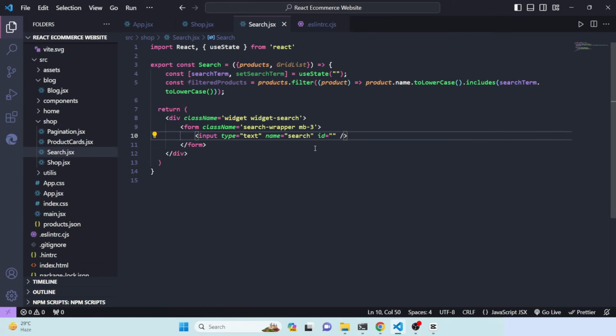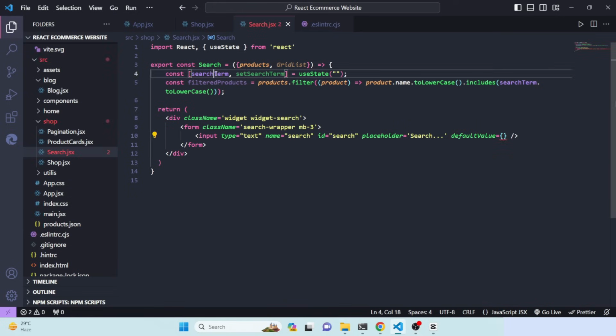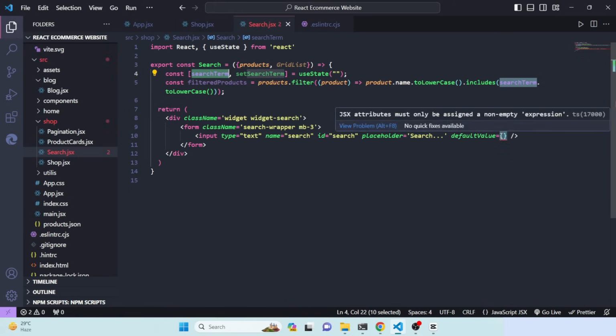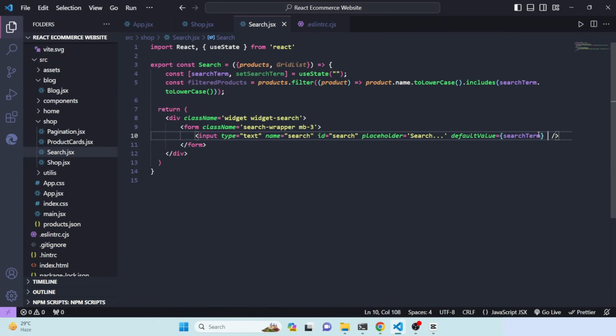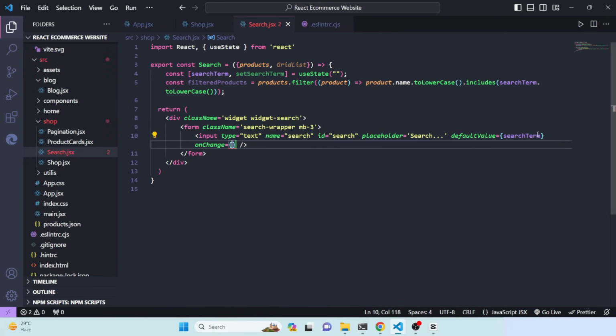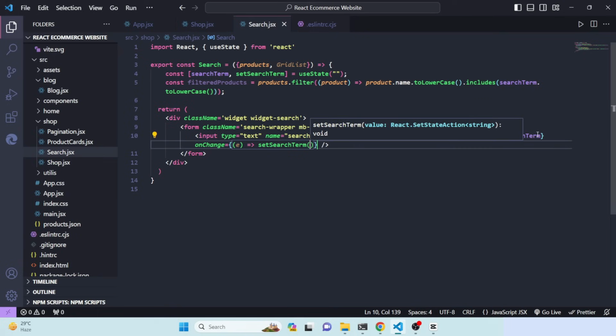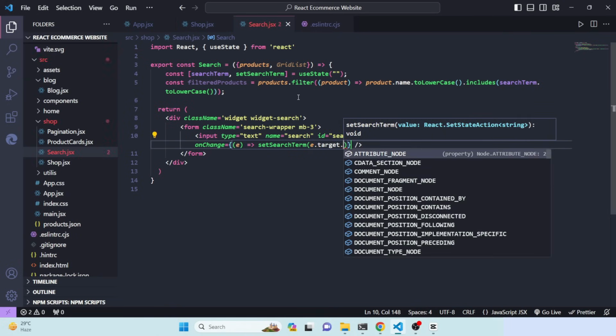Then the id would be search. We can define placeholder Search, and we'll have a default value, that would be searchTerm. And finally we'll define onChange, that will be an event, then arrow, here setSearchTerm equals event.target.value.